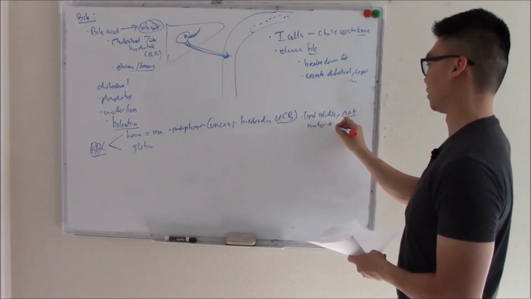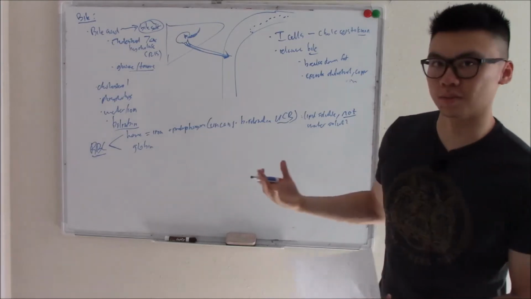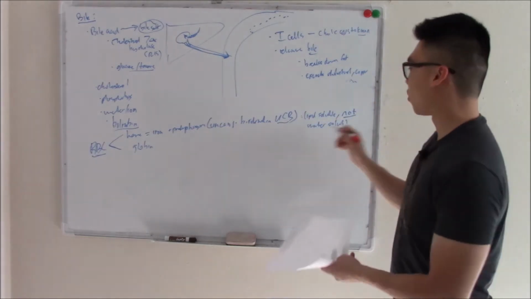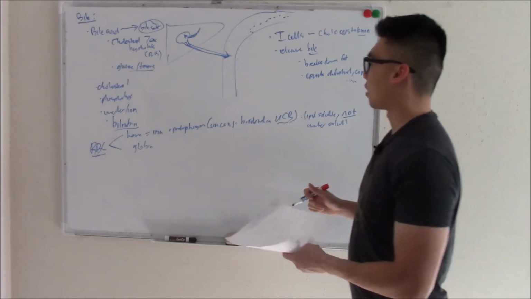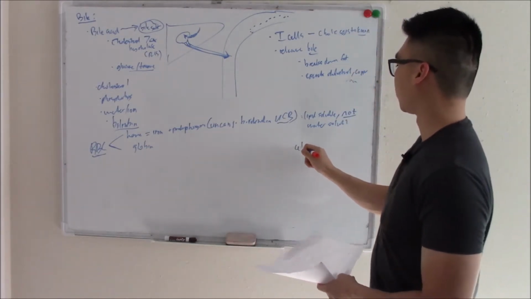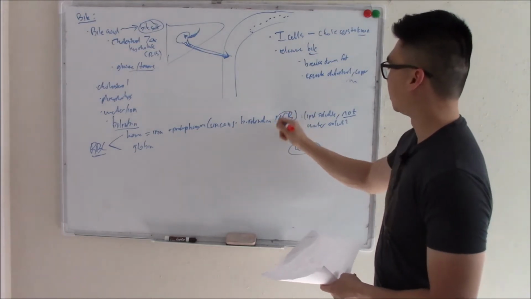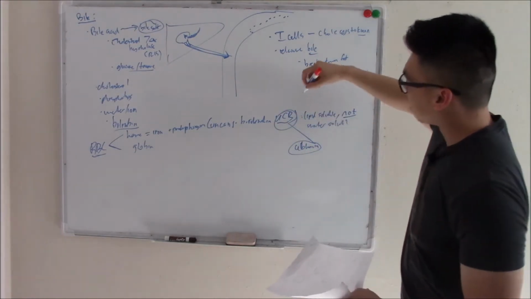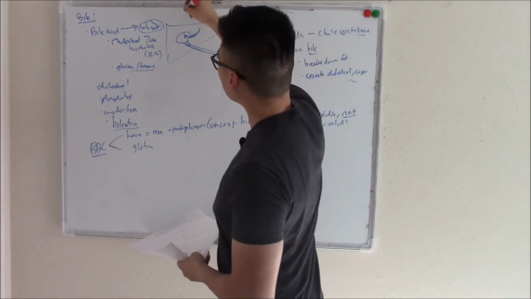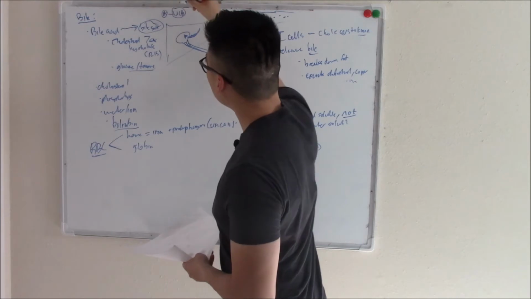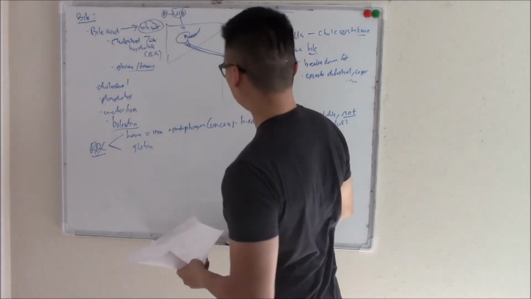So you don't want it to be floating around in your blood because it's not going to be soluble in your blood. It's not going to be soluble in water. It'll cause a clot, cause a block. So how we get around that is that our good friend albumin will bind UCB. And it'll take it to our liver. So here's UCB with our good friend albumin, and it'll take it to our liver.